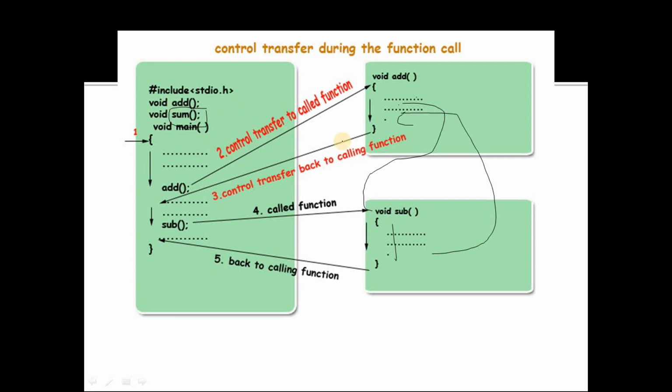Till now we have discussed the functions with no arguments and no return type, arguments and no return type, and then arguments and return type. Now in this session I would like to take two example programs. Let's get started.